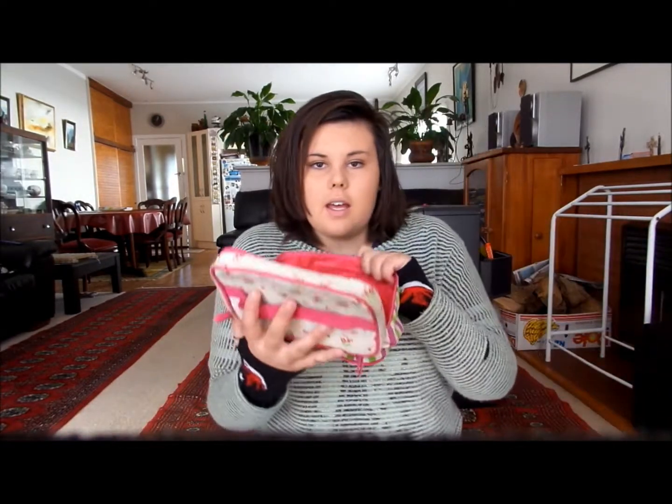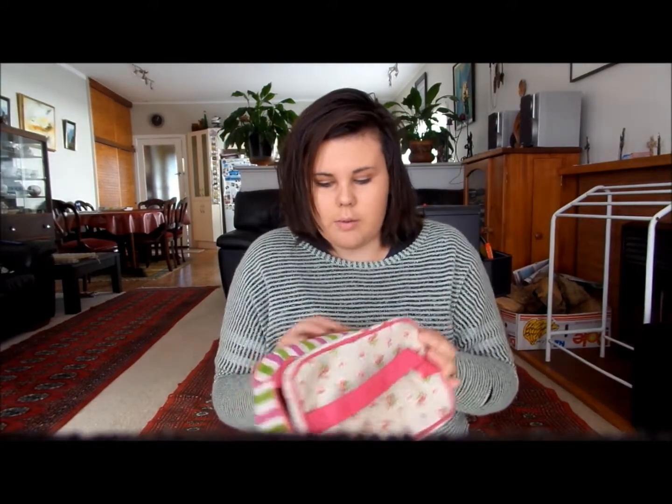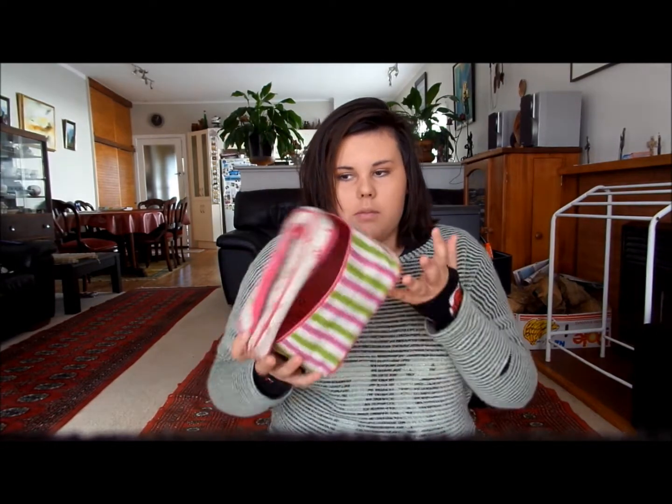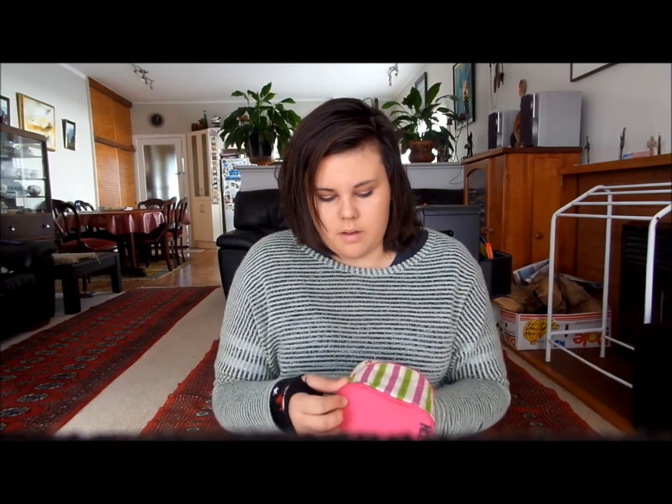Anyway, this week I'm going to show you guys around my makeup bag. I have this bag here — it came in a pack of three, I got them for my birthday a couple of years ago. This bag comes with me to school, it's the bag I take on a sleepover, and basically everything I use in a day goes in here so I can just pick it up and leave if I need to, in case I don't get all my makeup done before school.